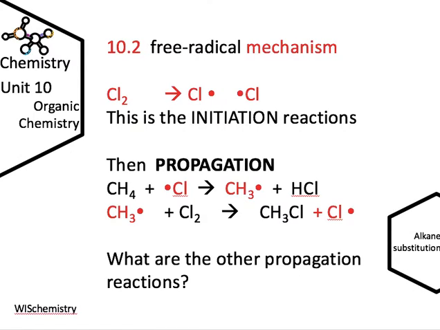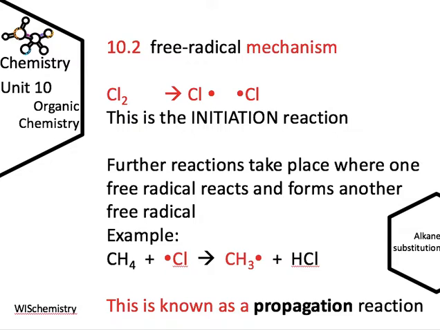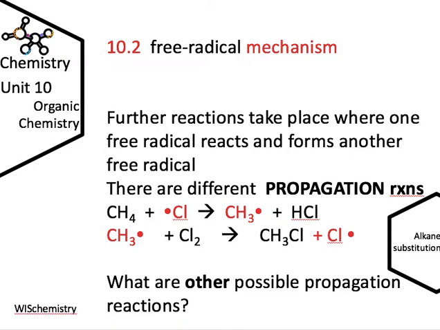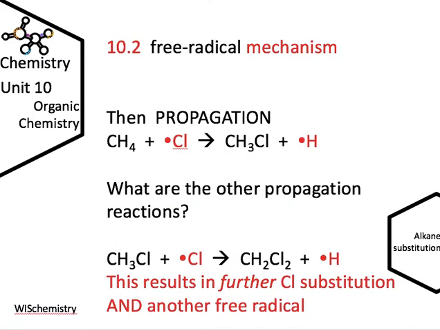And here are a couple of them. In the first one, the chlorine radical is replacing one of the hydrogens, taking it to make hydrogen chloride gas, and you're left with a methyl radical. The methyl radical, once formed, can react with chlorine and produce chlorine radicals again, not just from breaking down Cl2. And what's the name of that product? It's methyl chloride. Here's a further propagation reaction, and other ones are forming, here's methyl chloride again, and the lower reaction here, you're forming dichloromethane.